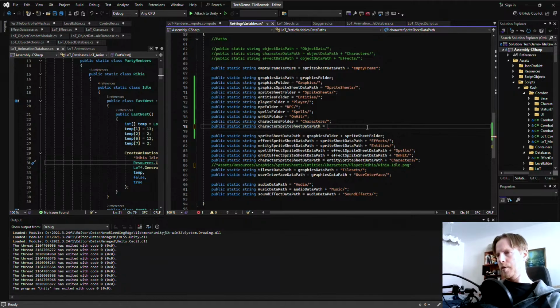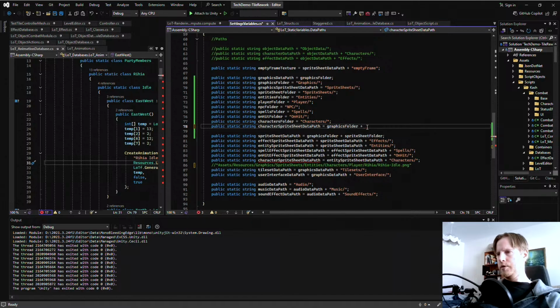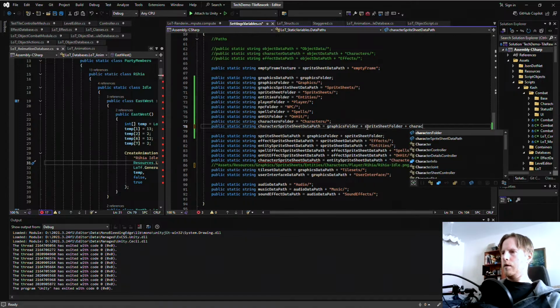We already have one down there, but then this should be graphics folder plus sprite sheets folder plus characters folder.